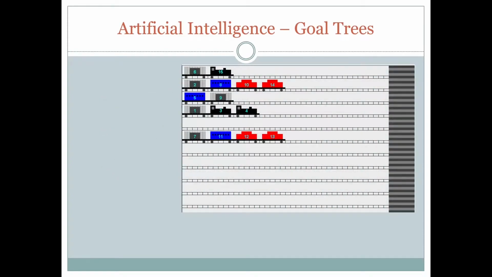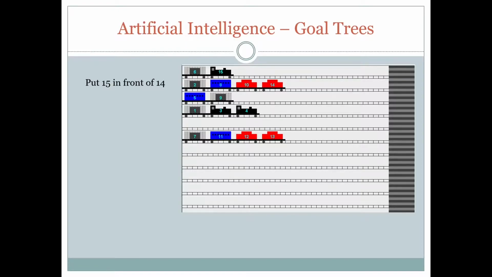So let's consider a train yard. We have all these cars on a whole bunch of different tracks. I've numbered them so we can talk about them more easily. And on the right side, we have a conveyor belt that can move train cars from one track to the next. Some of the things that we may want to do here is we may want to, say, put car 15 in front of car 14. Well, that's easy. We move car 15 over to the right onto the conveyor belt.